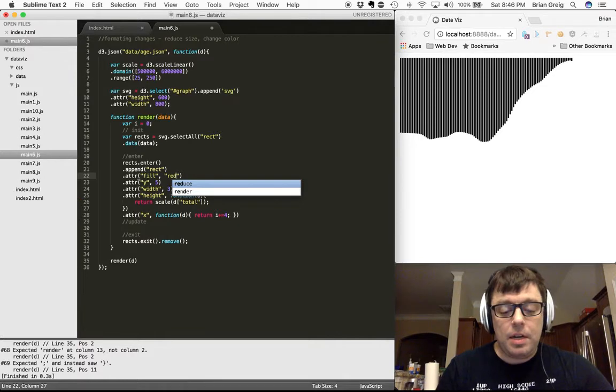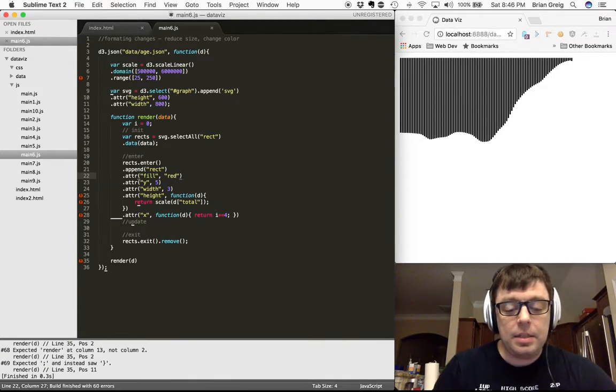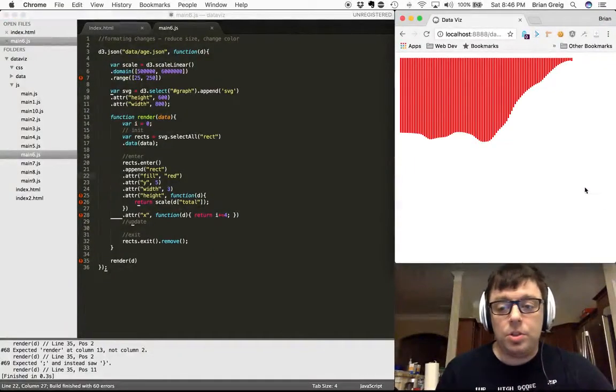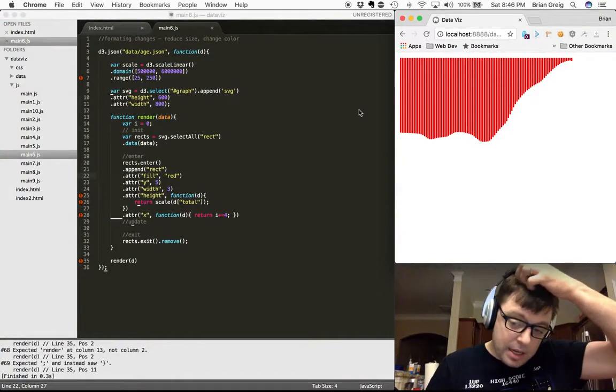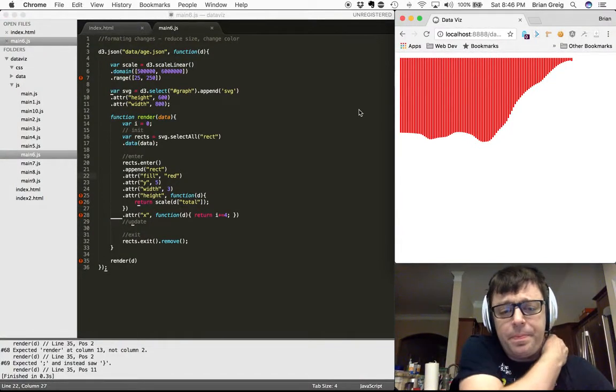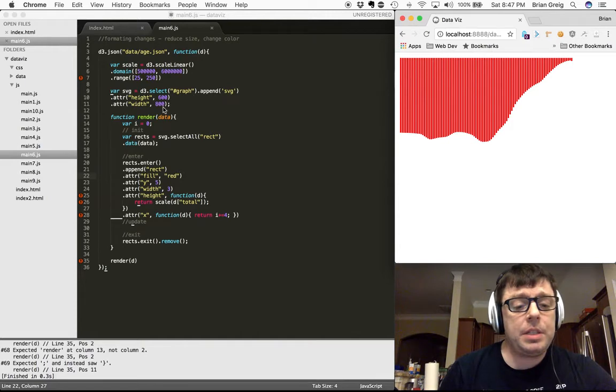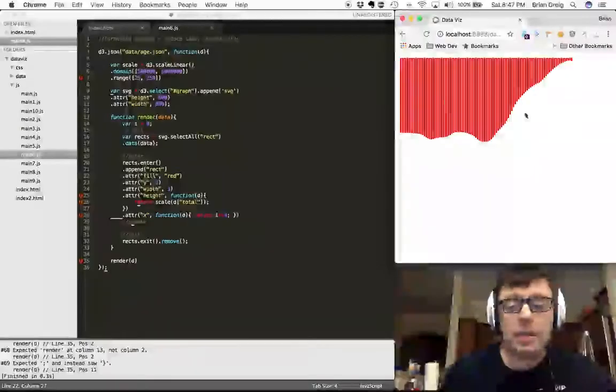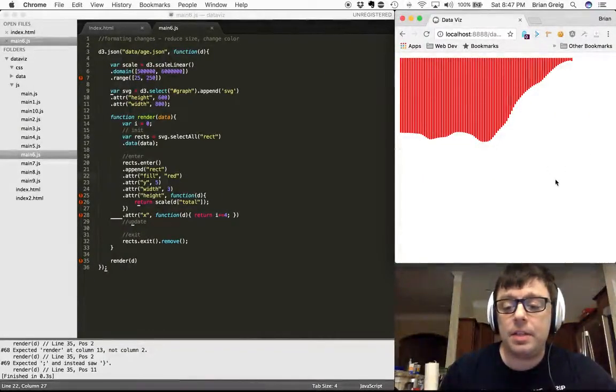I'm going to keep it as red because I think that red shows up really well on the page, and it just looks nice. Actually, the only other thing we did was reduce the size of this. We're representing quite a bit of data here and don't have a ton of real estate with the screencast format that I'm using.